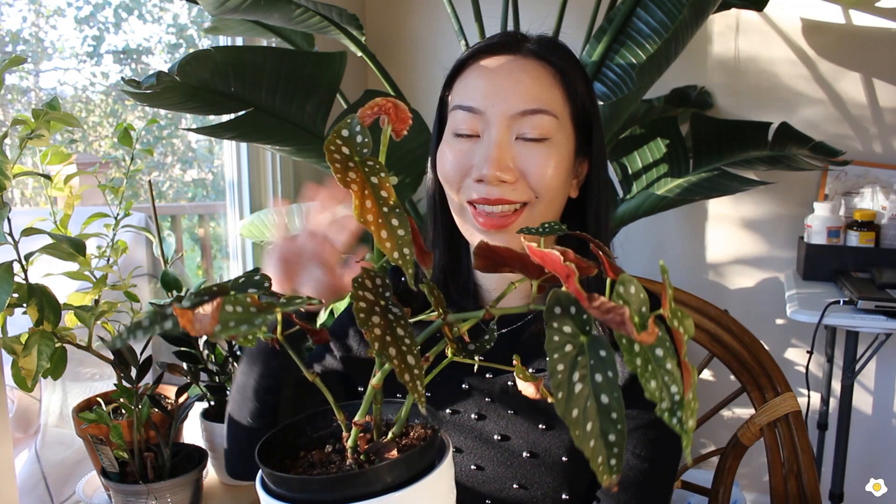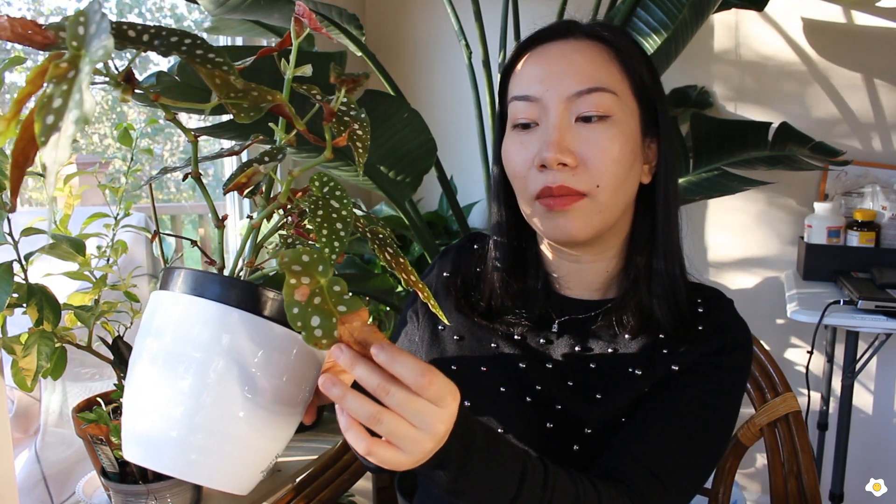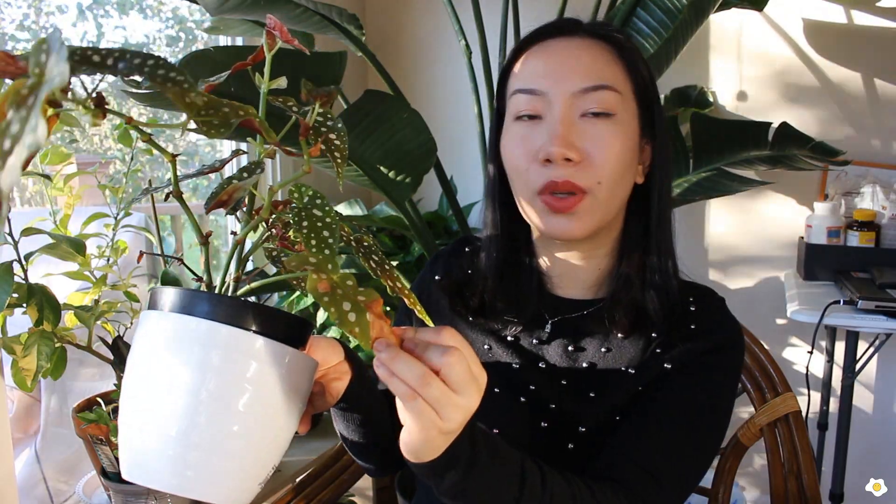When your indoor plants don't get enough humidity and temperature in winter, the plants will look very, very sad. I have an example I can share with you. This is my Begonia maculata — lessons learned. This plant requires fairly high humidity, but I did not provide proper care for her last winter. If you look at this leaf, you can see brown edges and very crispy damage from the low humidity last year. So this year, I'm definitely going to take a different approach to keep the humidity level high for her and my other indoor plants.